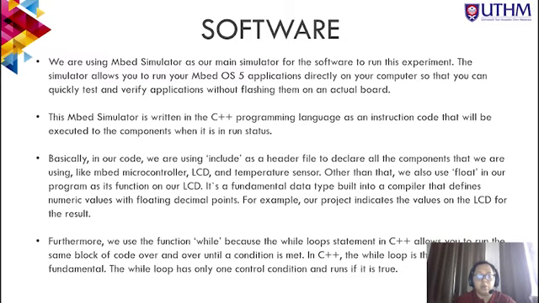Basically, in our code, we are using include as a header file to declare all the components that we are using, like the Mbed controller, LCD, and temperature sensor. Other than that, we also use float in our program for its function on our LCD. It is a fundamental data type built into the compiler that defines numeric values with a floating decimal point. For example, in our project it indicates the value on the LCD for the result.